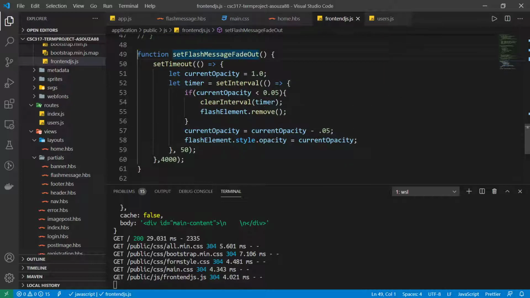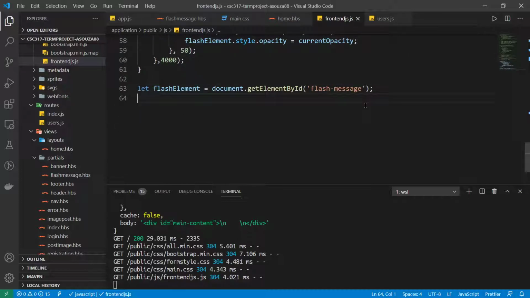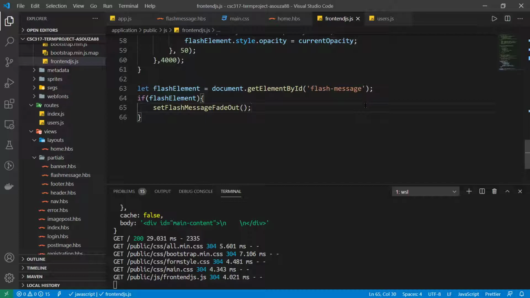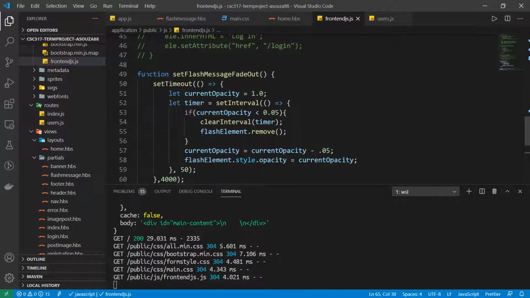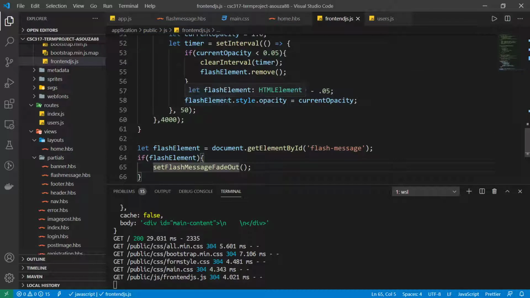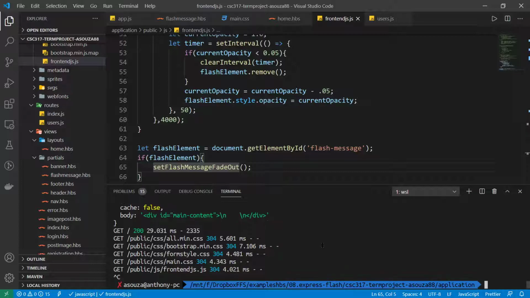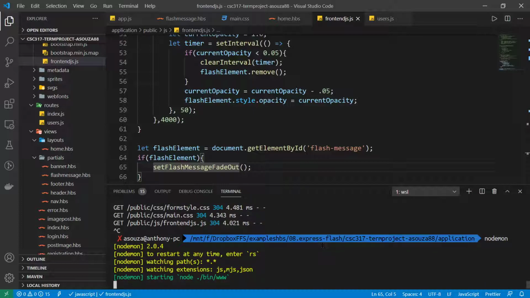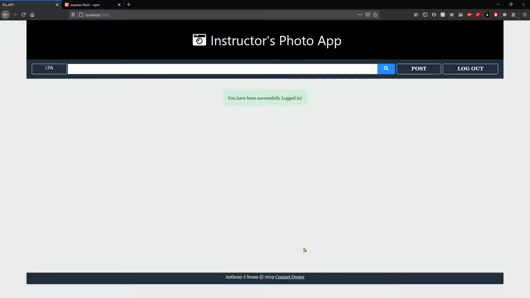So now we need to call this function. What I'm going to do is, if the flash element exists, since we already tried to grab it, if this flash element doesn't exist right here, this will return undefined, which in an if statement is coerced to false. So if the flash element exists, we're going to just call this function, setFlashFader. Or you could just put all this here. Yeah, why not use functions, right? So let's see if this works. I probably didn't have to do that, but why not, just to be safe? Especially since it caused me issues.